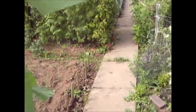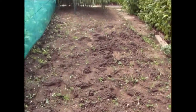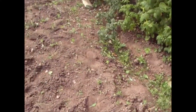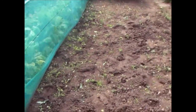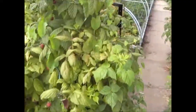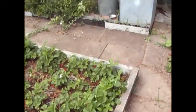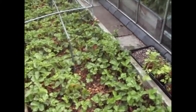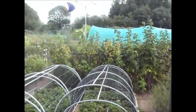Little heads forming there. So this is the other side of the onions. Now it's cleared, I've pulled all the weeds out that are likely to seed, and so what I'll do is over the next week or so I'll give this a good dig over. Now this bit of ground here and where this tunnel is, I'll be planting the potatoes next year, so I'm going to be making sure there's plenty of muck on there. And we're back to the beginning. So that was a really quick whistle top tour of the allotment, but because I'd got the other two bits of video to put in, I didn't want to take too long talking to you.